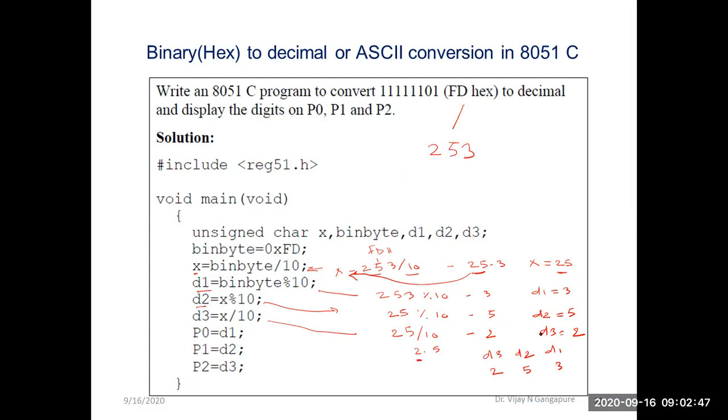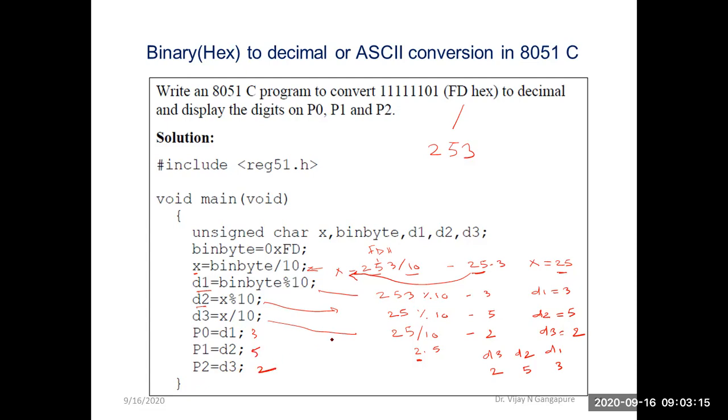That answer we now have in d1, d2, d3. d1 is the least significant digit of that decimal number, and d3 is the most significant digit. This decimal number 253 we have to display on port 0, port 1, port 2. On port 0 I will display d1, that is 3, on port 1 I will display 5, and on port 2 I will display 2.